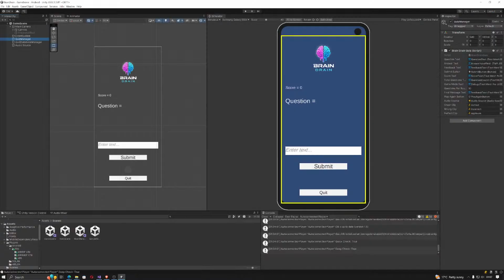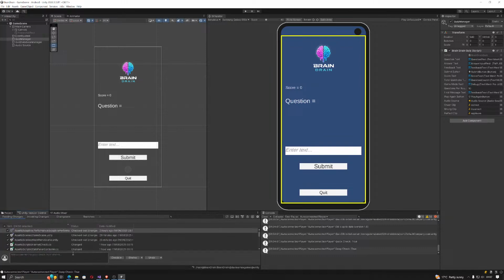So while it's thinking about that, I'm going to do another version control on this. I'll just put Android SQL DLL added. Scaling.